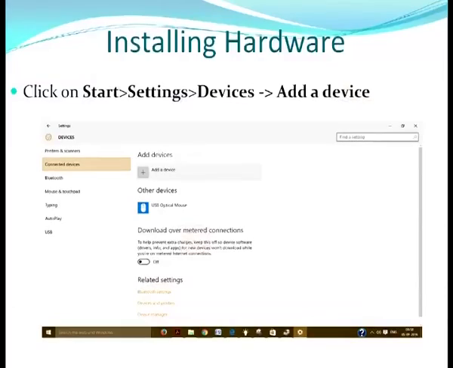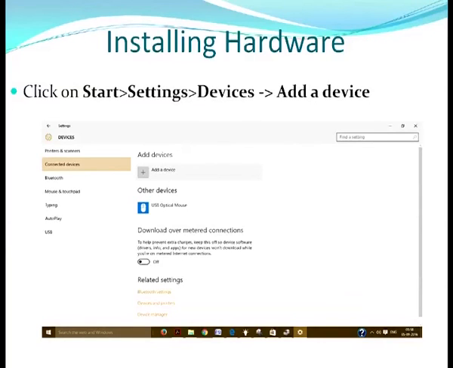You have brought a new printer, you want to install it. You brought a new scanner, you want to install it. So all these are hardware devices. Generally nowadays, hardware are plug and play. That means you just attach it to your computer through the USB port or whatever the port the hardware is having, and it plays on its own. But if it doesn't happen, then you need to install the device driver of that particular hardware.